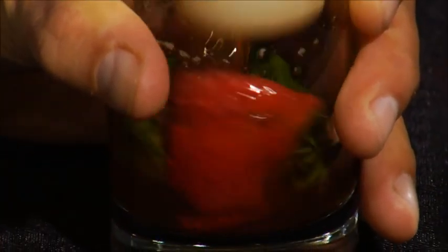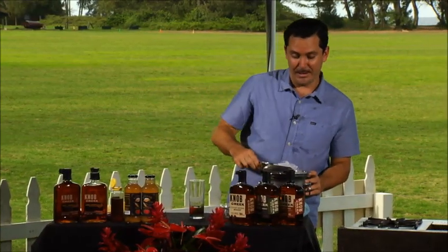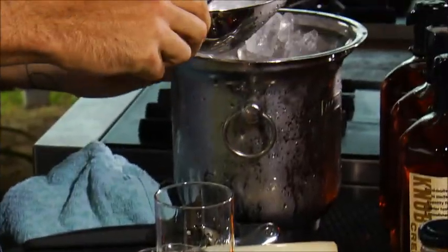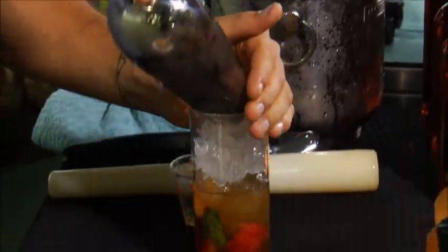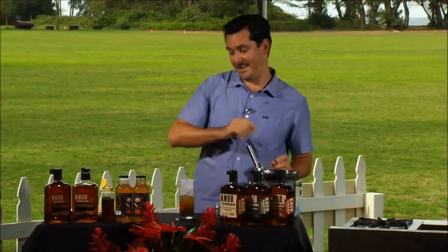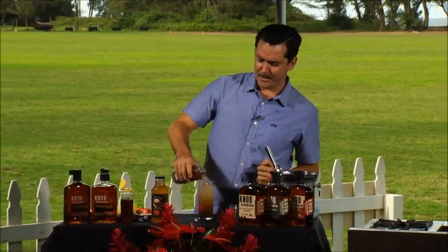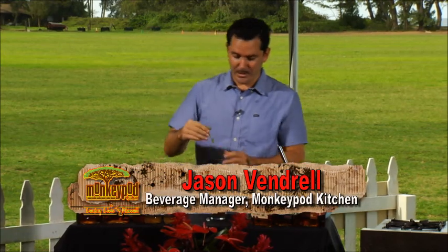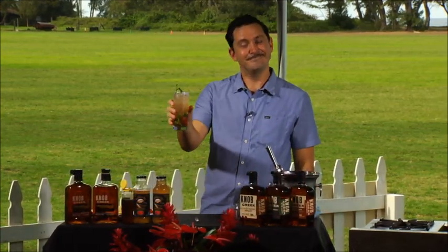All right, and then I'm gonna fill this with crushed ice, and we're gonna top it with some Valley Isle kombucha. Kombucha is a fermented probiotic tea that's really healthy, and it's good for you. So I like to think that I can get buzzed and also be doing something good for my body at the same time. I'm hoping that's how it works. So here we go, Valley Isle kombucha. And then we're gonna garnish this with just a sprig of mint. And there you go.